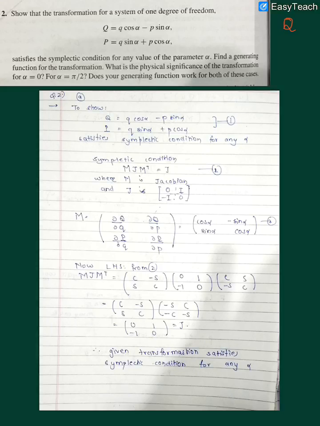For convention, I have taken this as capital Q and capital P with underline to differentiate. Then we have a few sub-questions that we have to check, like what does it produce for different types of alpha, what would be the generating function for such transformation, and what is the physical significance of the transformation given in the question.